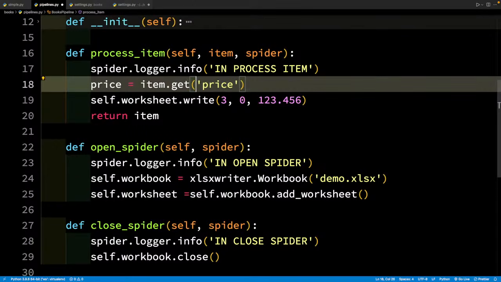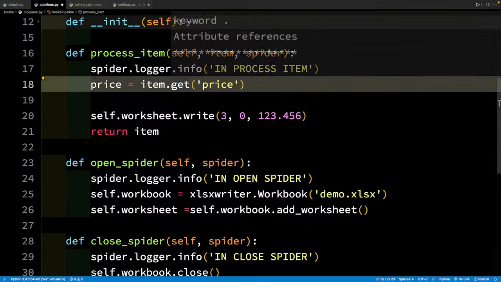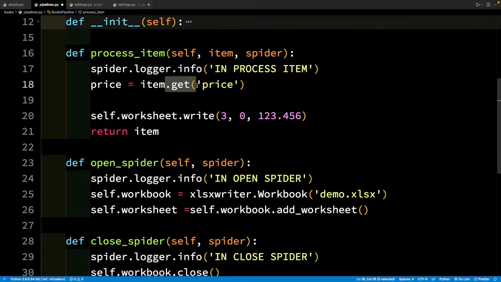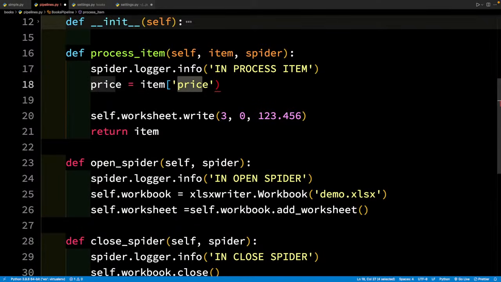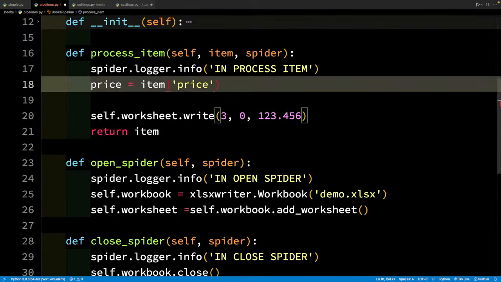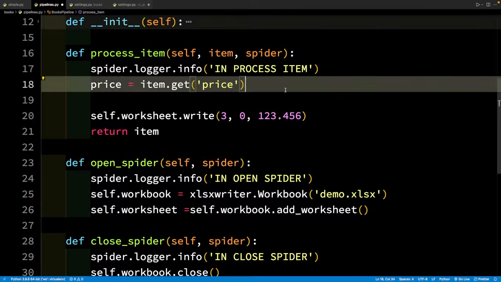I'm not going to use square brackets so that if there is some problem, it should not break. What is the difference between the square brackets notation and the get method? If the key is not found, the square brackets notation will throw an exception, while get will give you None.